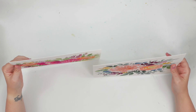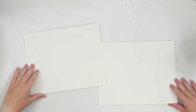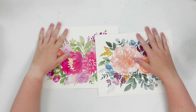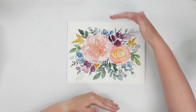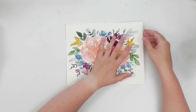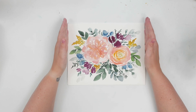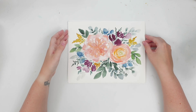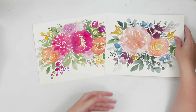It is the next day. I have taken my paintings out and voila — they are flat! That's just from leaving them overnight, wetting the back evenly, and placing them under some heavy books. Make sure when you place them under books that it covers the whole painting — you don't want the books to shift and cover just half of it, because that part might remain a little wavy. Make sure it covers the whole painting, at least the book that's right on top. Now it is perfect for framing — super easy.